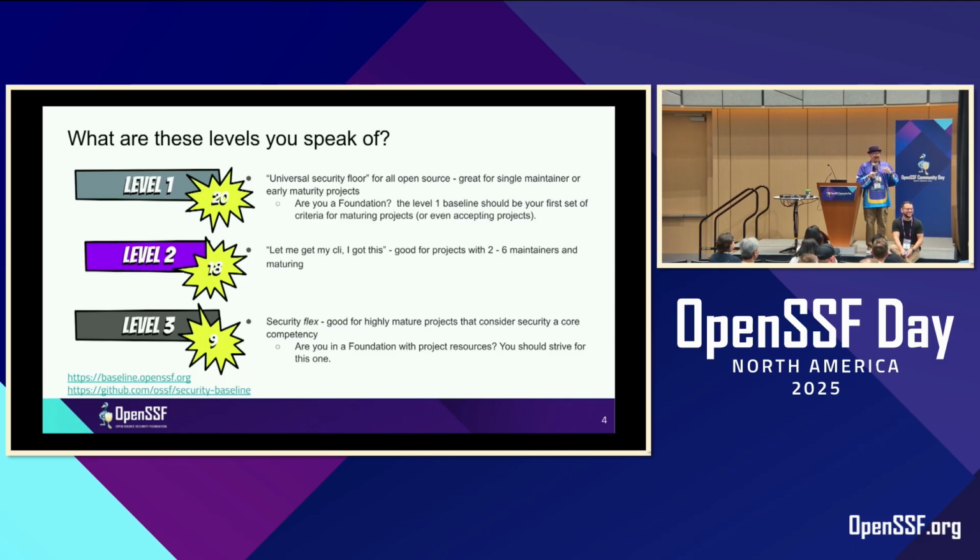Yeah, but ideally, and that's why I like baseline level 1, we feel this is something that a single maintainer project should be able to take on in a reasonably short period of time. Change some configurations in your source code management and your CI system, and then create some simple documents. What's your security policy? I don't care what your security policy is, but I'd like you to tell your users and your downstream what their expectations should be around how you're going to find and fix problems.